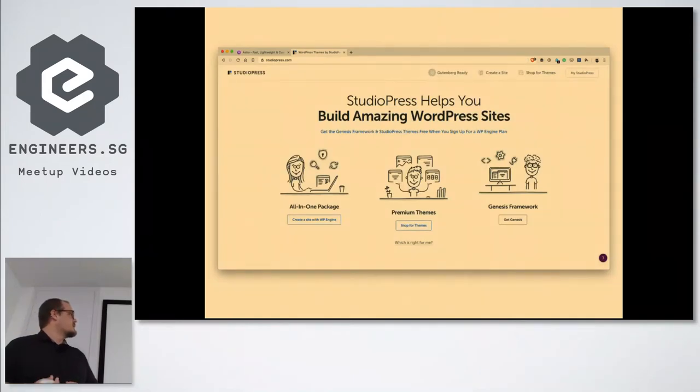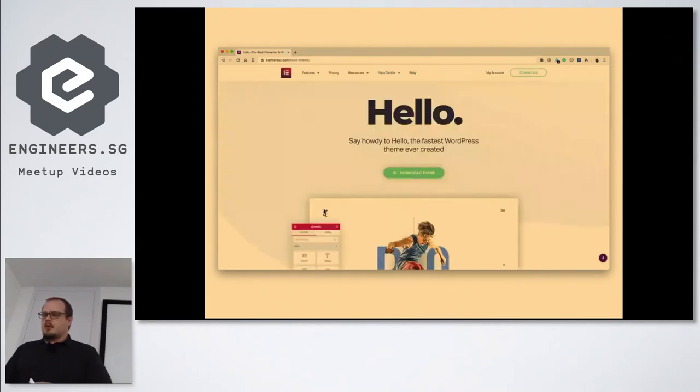What I use in my agency is Genesis by StudioPress, which is now owned by WP Engine. Their themes came about probably in 2009 when things were built mainly with widgets — a lot of turnkey solutions mainly focused in the blogging area rather than business sites. But all their themes are pretty much Gutenberg compatible now, so they're moving away from widgets into Gutenberg, which can be a good way to get started.